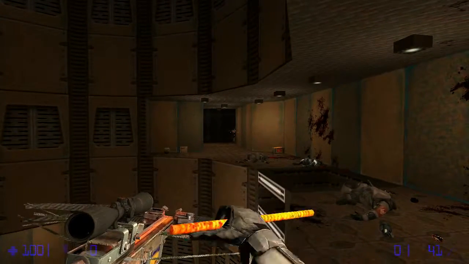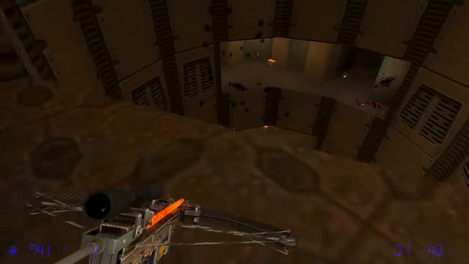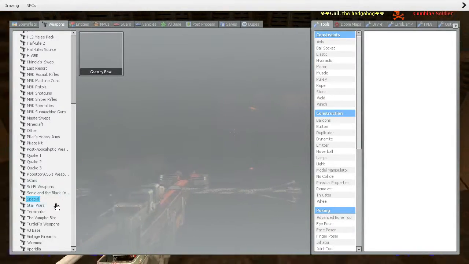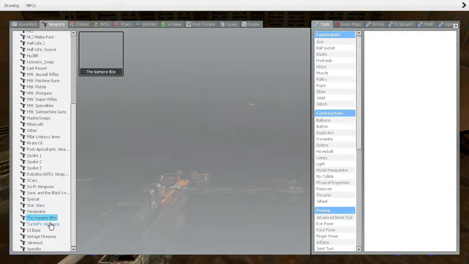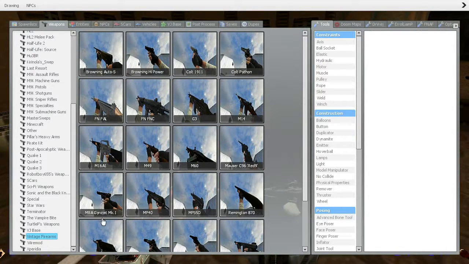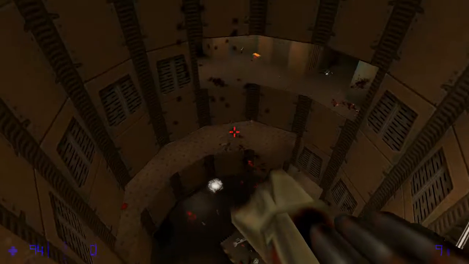Right. Who the hell? Nice shot. Blood loss detected. Yeah. That kinda didn't do much damage to him, but hey. This will be useful to clean out some barricades in front of me. These are the vampire bites. Maybe. No. Wait, oh yeah, Quake 2. Just gonna teach him a lesson. Bingo!